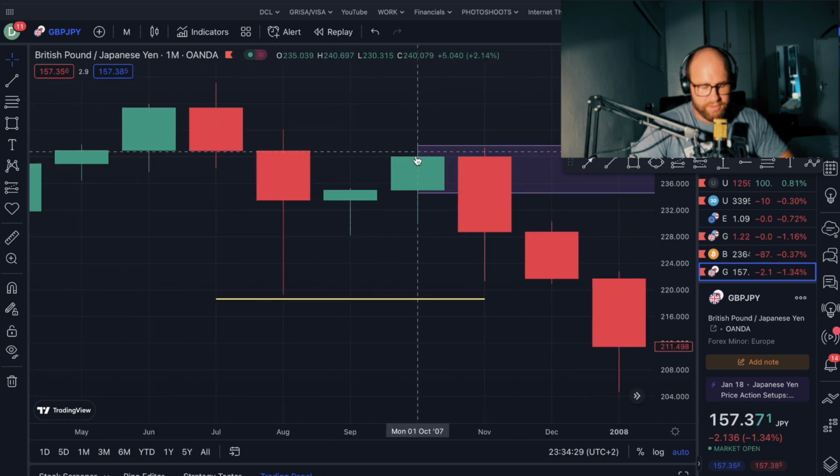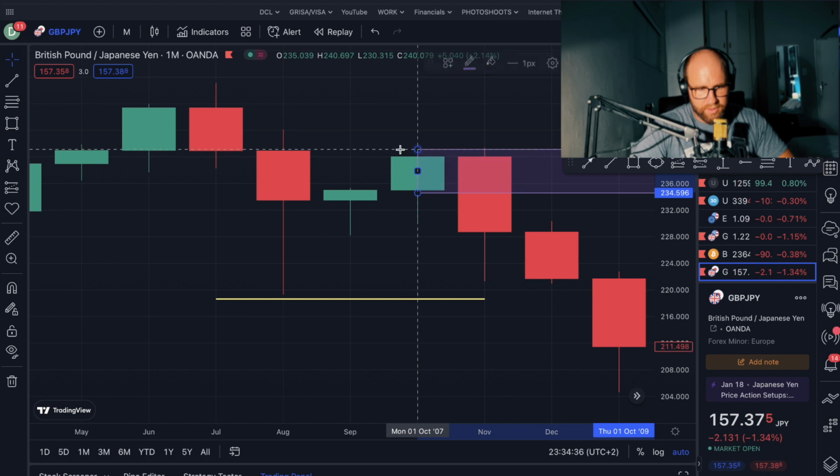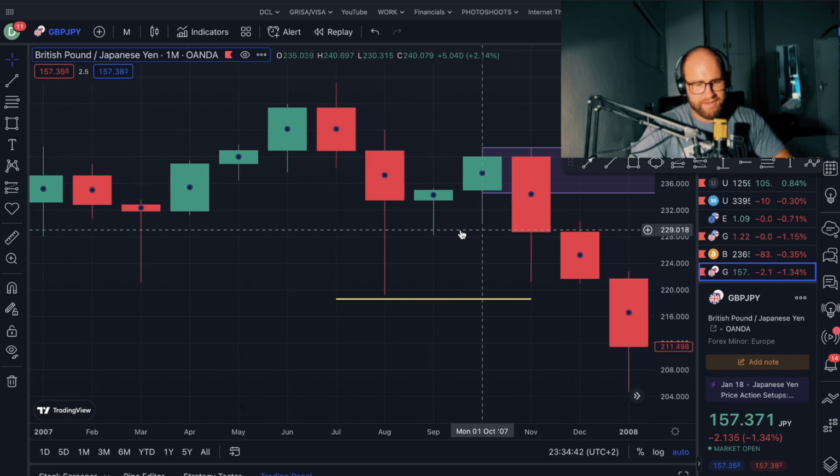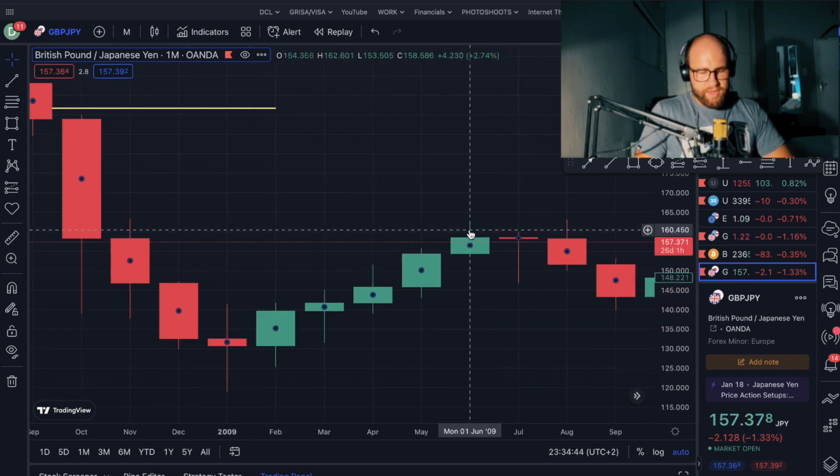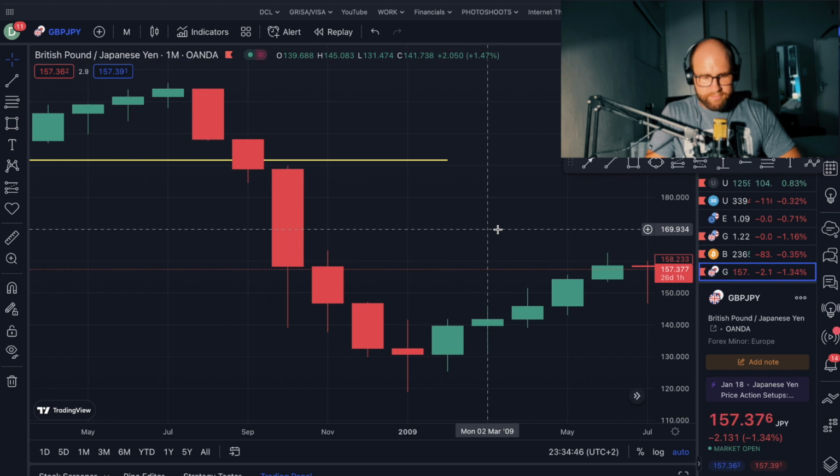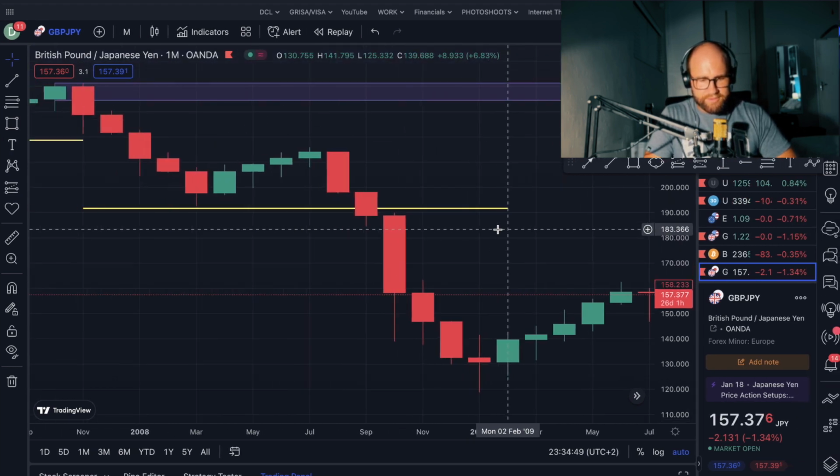Okay, so you see this, nothing to the left, nothing to the right. Simply the highest wick between the two of them, which seems to be the red wick. So I'm just going to extend that up. And that is it. That is a supply zone marked out on the monthly. Now we're going to do the same for this one. Just want to zoom out here.